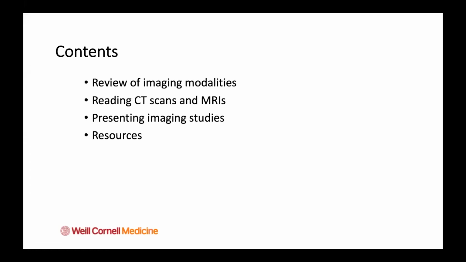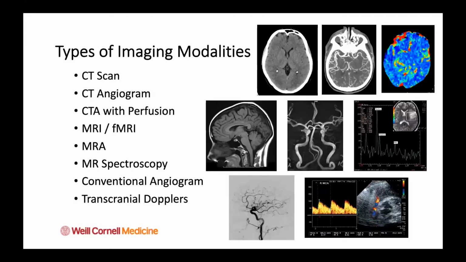Before getting started, the best thing you can do besides all the background studying is to look at every CT scan and MRI your patient gets, even if it's not of the brain or spine, even just a CTPE study. You learn best when you do it yourself. You review the imaging, make your own interpretation, and then look at what the radiologist said. Going straight to the radiology read is completely useless to your learning. So as you enter this next chapter in your career, make sure you're reviewing every image on your own first.